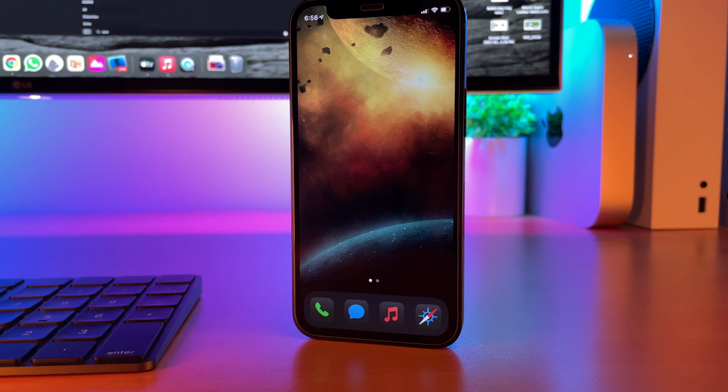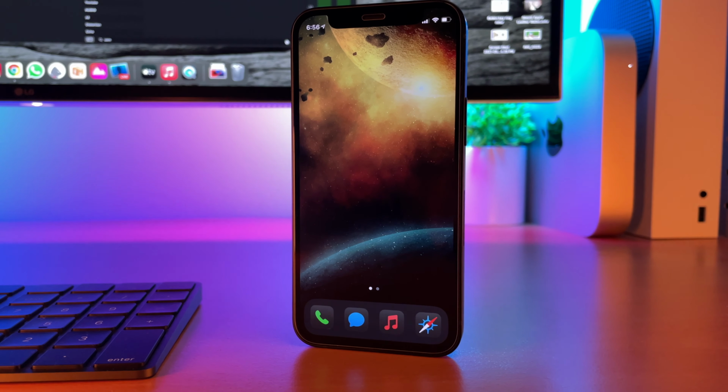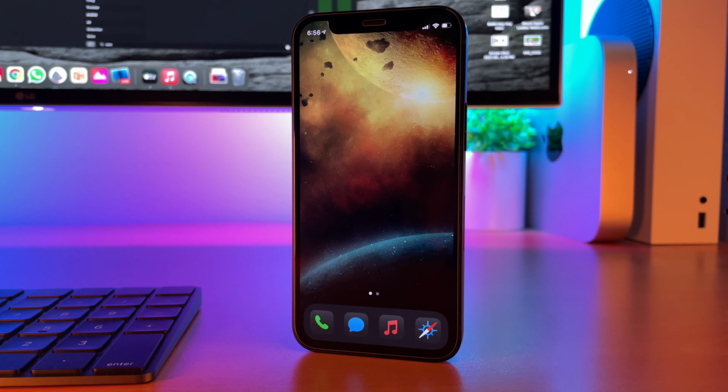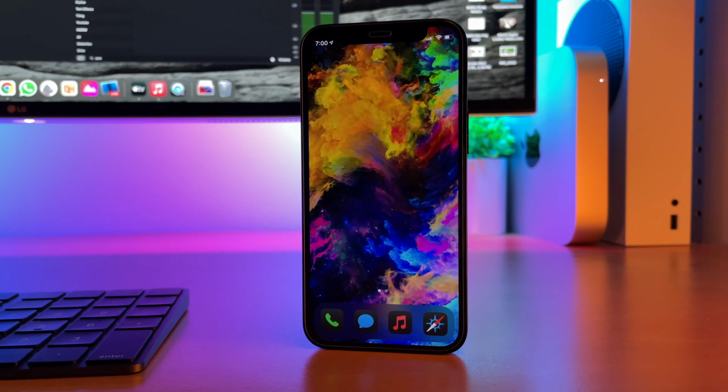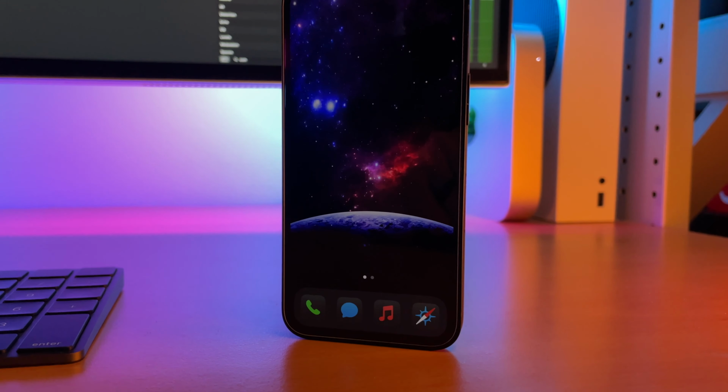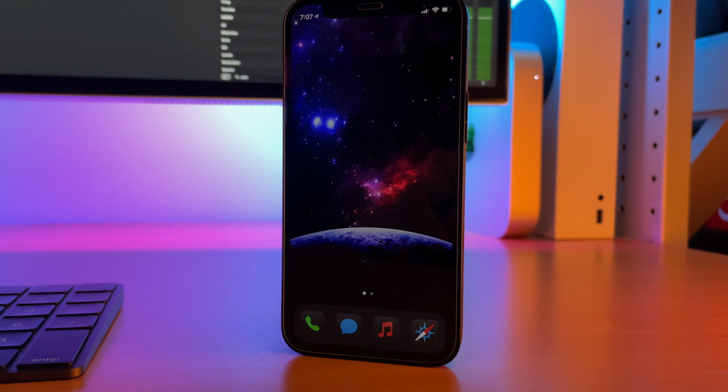Now, another thing to keep in mind, guys, is that as time passes and as I come across more good wallpapers that I personally like, I'll be adding them into these folders. So you can come back to this link at any time and see if I've made any updates. But any of these images you'll be able to open up, save it, and then set it as a wallpaper for your iPhone or your iPad.